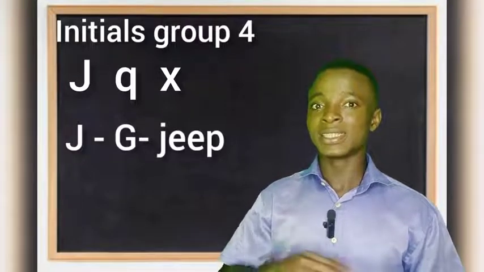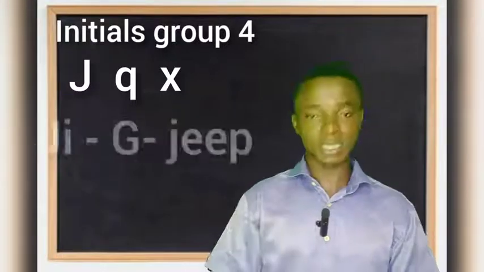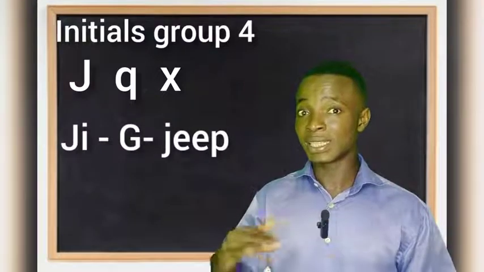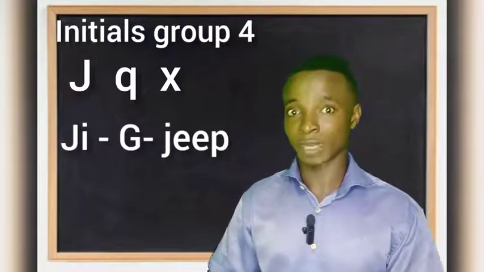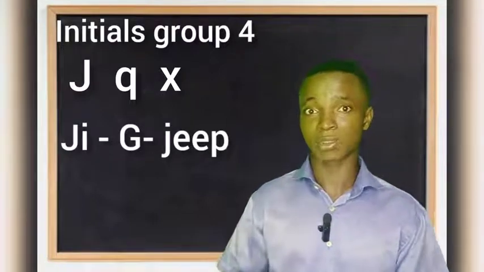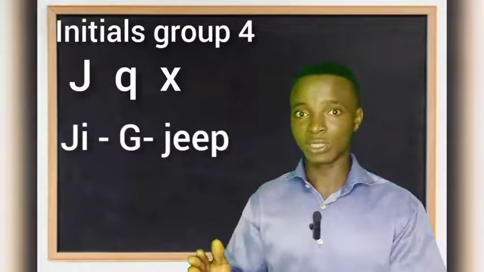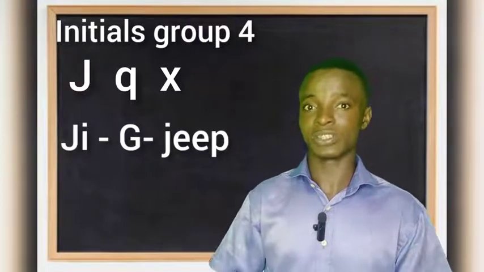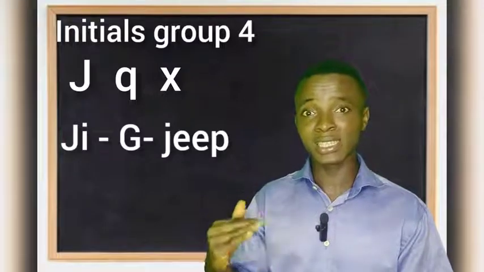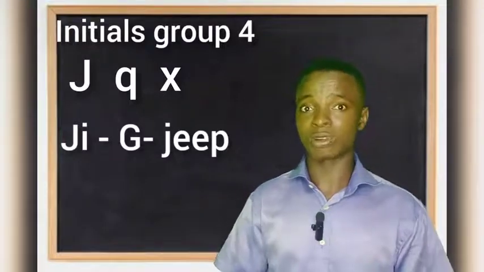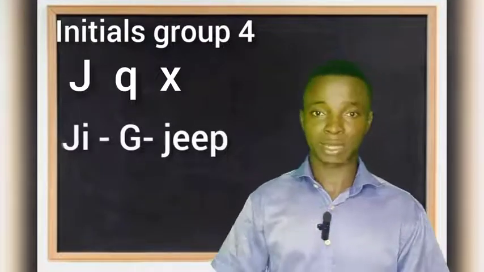G, G. Remember, we are using E to pronounce these initials, because we said that initials cannot stand alone, so they need one simple final to stand. They must have simple finals to be meaningful. So right here, we are making use of E with these initials so that we can understand their pronunciations. So G, remember, either you use G in the English alphabet or G in Jeep. That's just the simplest way to master this sound.